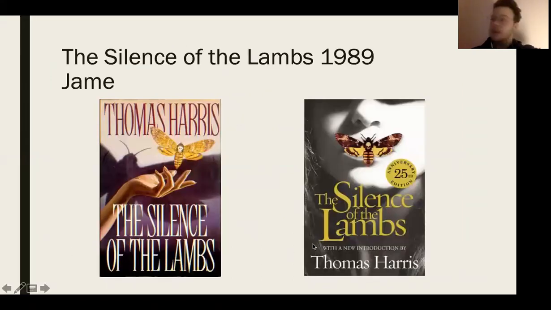Okay. So Jame Gumb, or Buffalo Bill, as he's known, appears in The Silence of the Lambs, both book and film, as the main antagonist. James, a serial murderer who's motivated by the urge to transform himself into his mother by killing women and harvesting their skin to create a woman's suit.